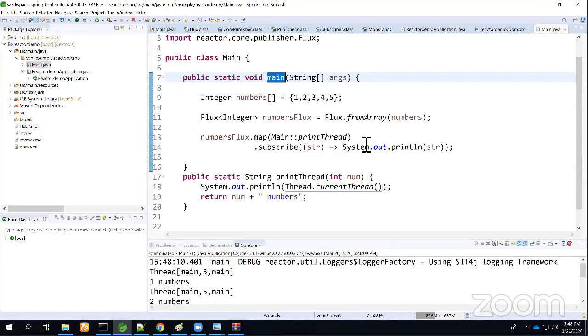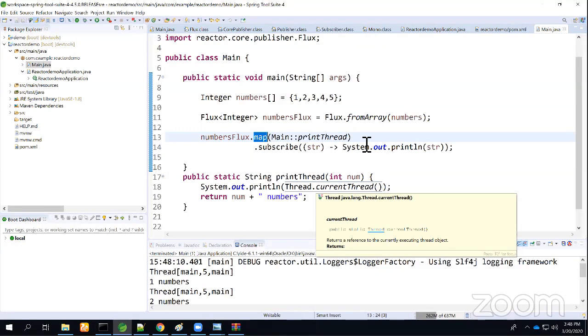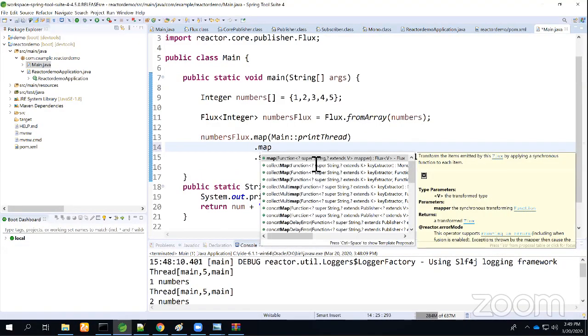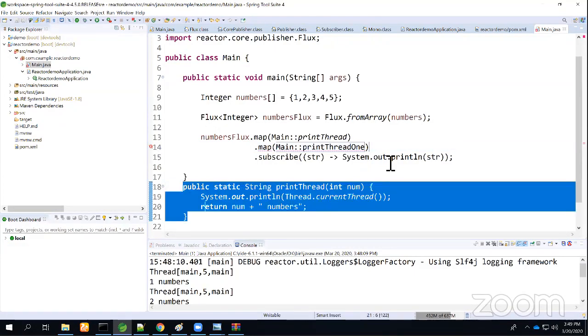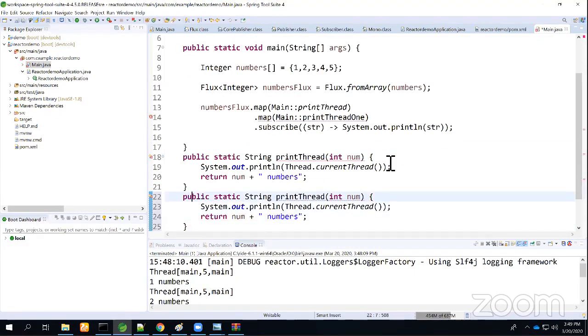So in order to demonstrate that, I'm going to introduce another map function, and this map function is going to have another version of print thread, print thread 1. I'm going to write print thread 1 separately. Print thread 1 takes a string as a parameter, and it's not going to do anything.